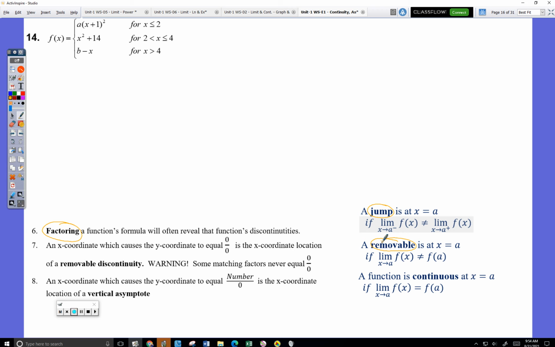The transitions of a piecewise function are easy to identify. They are the x-coordinates where you change from one formula to another. So at a certain x-coordinate, we stop using this formula and we start using this one. At a different x-coordinate, we stop using the middle and we start using the bottom. So raise your hand if you can tell me, what are the x-coordinates of the transitions?